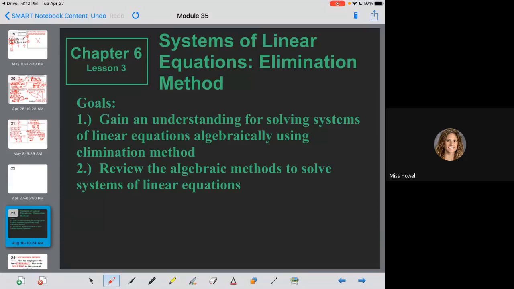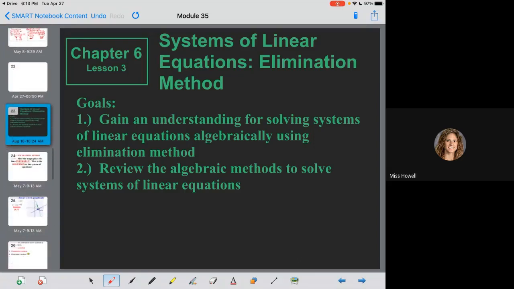Our goal for today is to continue working with solving our systems of linear equations using the elimination method. I'm aiming to eliminate x or eliminate y in step 2, or box number 2 of my work, by getting opposite coefficients on either my x variable or my y variable.